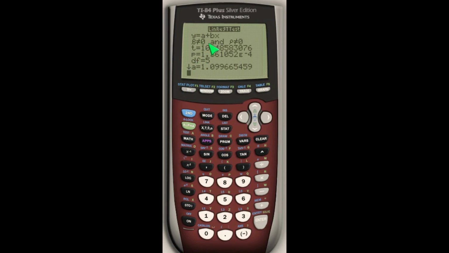What is beta? What is rho? What is t? What is p? What is df? You'll learn what all those mean later on. But this is computing something called a regression equation. You'll learn more about that in Chapter 7. But in addition to that, it gives us some information that is important to us.